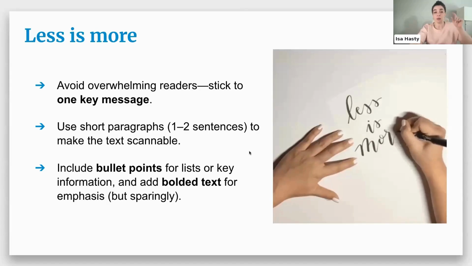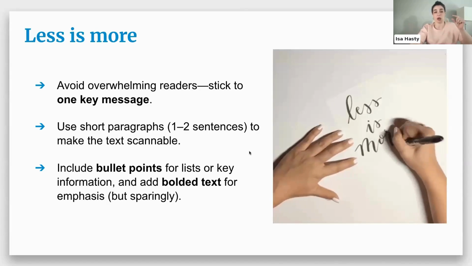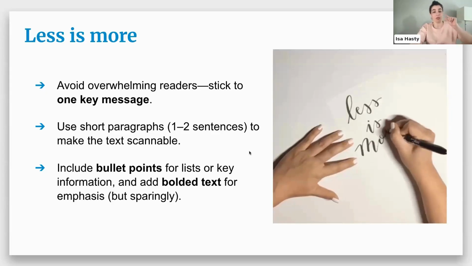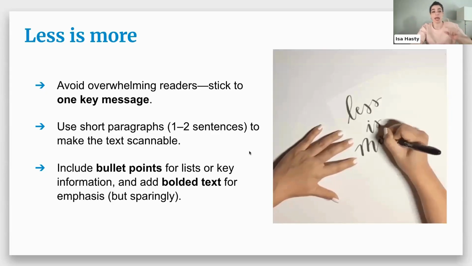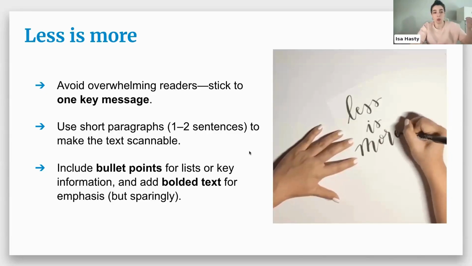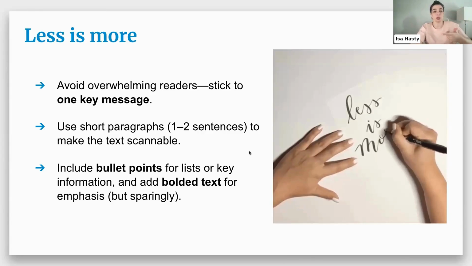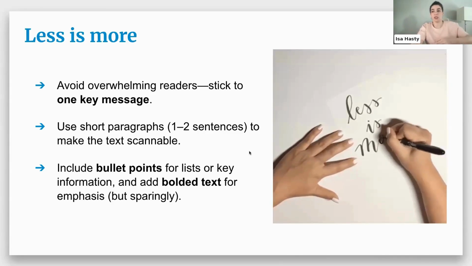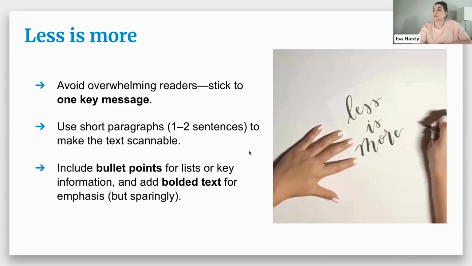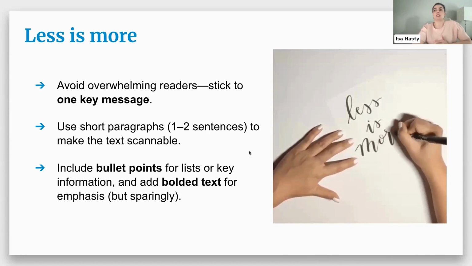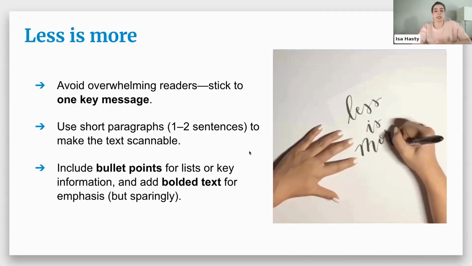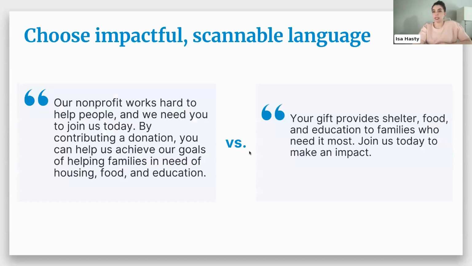You just need to make that one main value point that we talked about, support it with some impact stories, some evidence, some stats, have a button, and ultimately you want to get them out of the email and to your website or wherever you're trying to send them. You don't want them to stay in the email forever because it's taking them so long to read, right? You want them to take action, and one way to do that is to keep your emails short and sweet when appropriate. Bullet points and bolded text for emphasis, not too much, can really help break up the text. And then impactful scannable language.